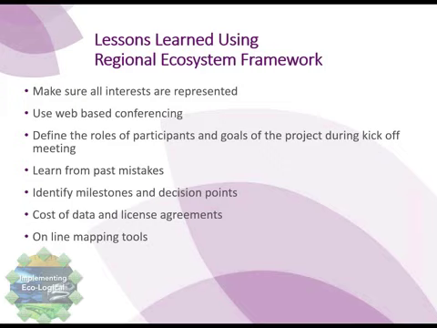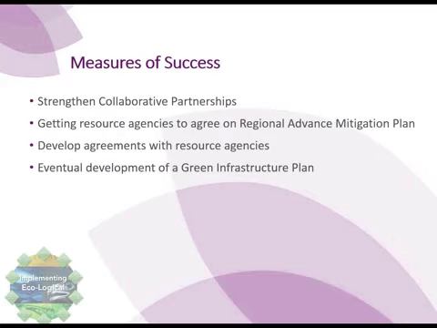We also needed to learn from past mistakes. We needed to be light on our feet, adapt and improvise as we went along. We identified milestones and decision points so that people knew what their input accomplished and when their participation was actually needed. There's also finally a possible cost to data and license agreements, but these can be eliminated with good partnering. And we also used online mapping tools to disseminate information that everyone could access that was password protected.